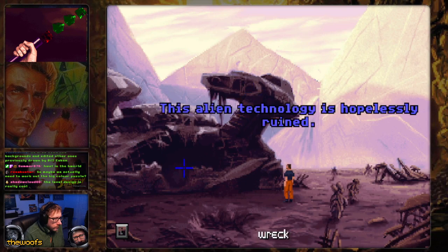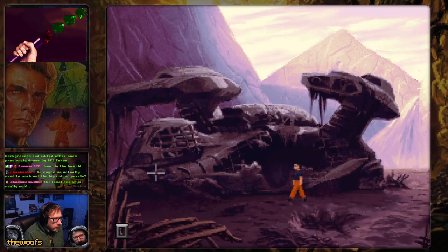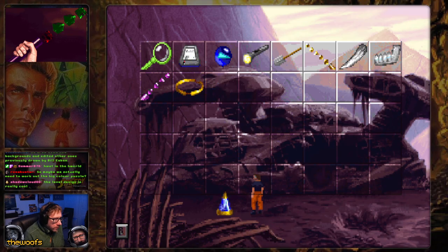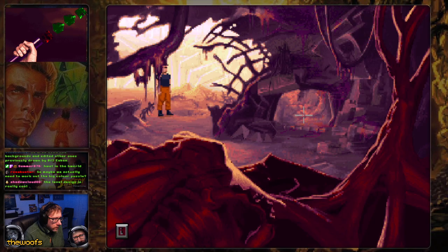This alien technology is hopelessly ruined. I wonder what power source it used. Was it a giant blue crystal? Because... It won't accomplish anything. Okay, had to ask.